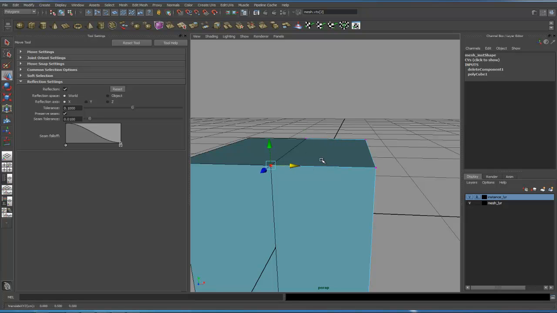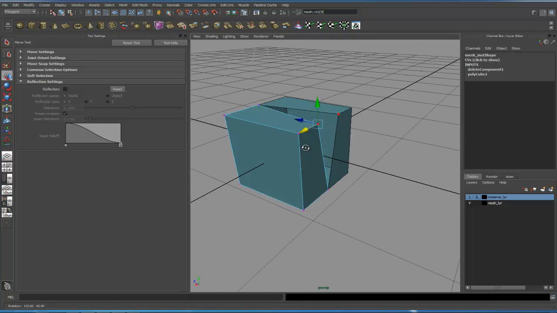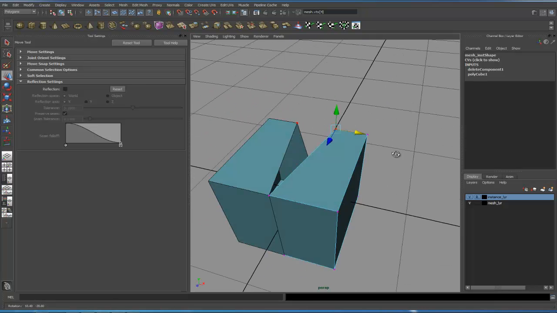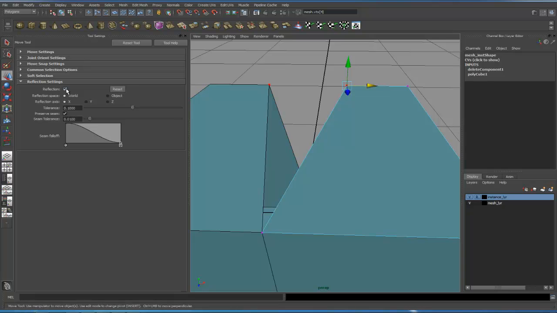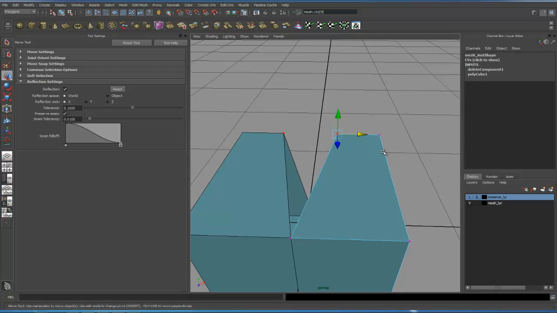I can't move them off of x0. If it wasn't for this, I would occasionally rip the object open, and then I would have to close it. That's not a problem, it's just annoying. So I like to use reflection modeling to make sure that that doesn't happen constantly.